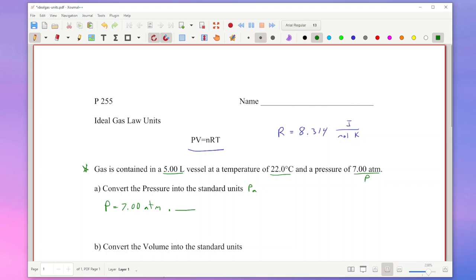And again, because I've got atmospheres on the top, I'm going to want to have atmospheres on the bottom and pascals up on top. And if you go look this up, you'll see that one atmosphere is equivalent to 1.013 times 10 to the 5th pascals. So if you complete this, you would cancel out the atmospheres. Multiply your 7 by the 1.013 times 10 to the 5th. And you will actually get your pressure in pascals. So I'm not going to do this step because I want my students to do this step.